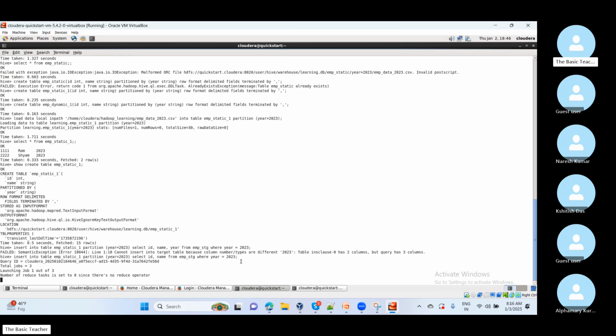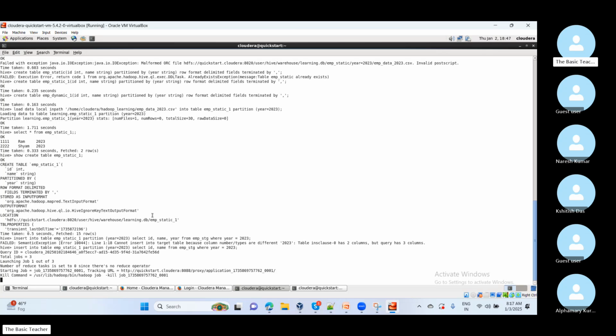So I am giving the filter 2023. In the staging table, lots of data is there. This has data for all the files, 22, 23, 24, and one employee file which has 4 years of data. So this should filter only 2023 data. I did wrong. I should have loaded 2022 data or 24 data, a different year, but no issue, we'll see that.